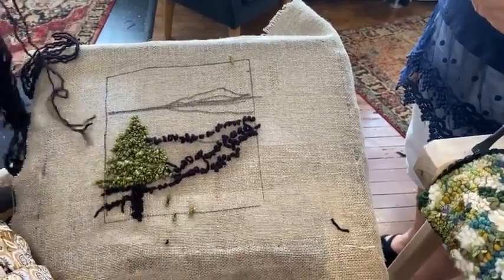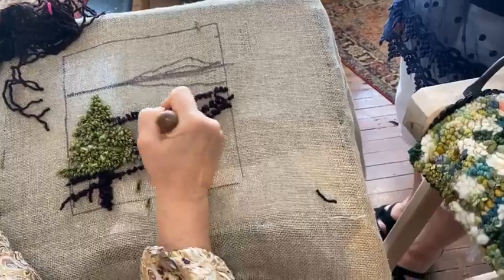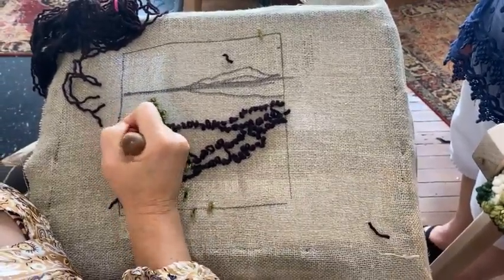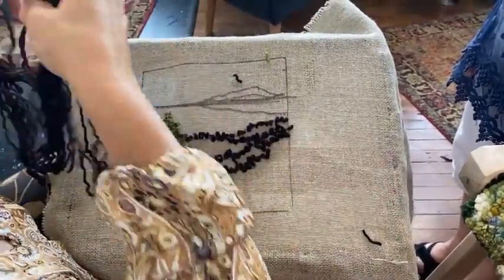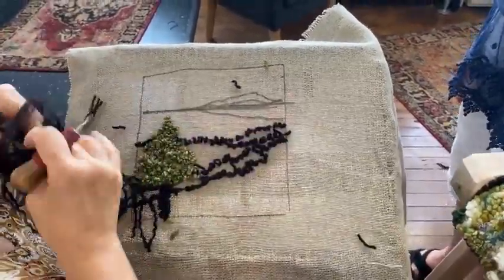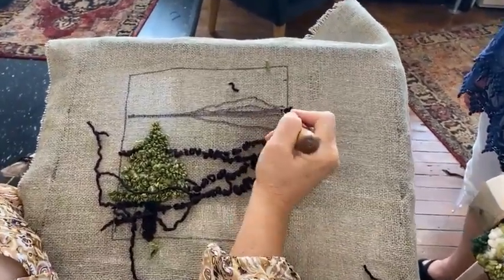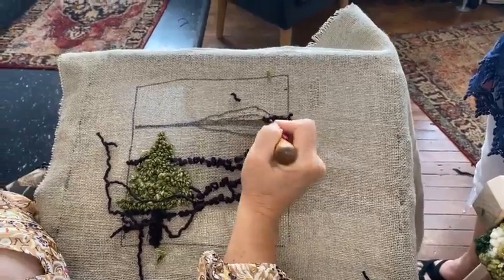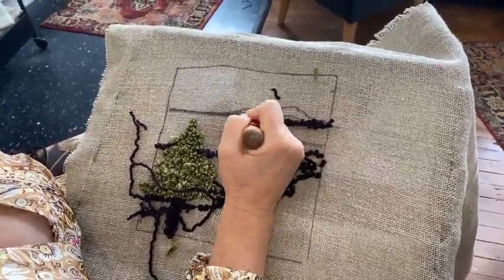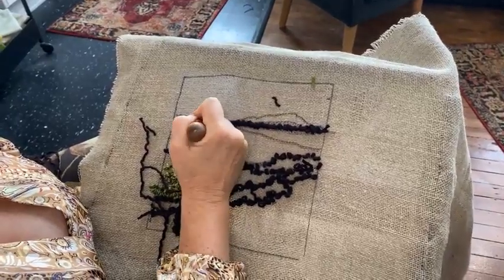Teresa wants to know: is that a solid line or spaced? It's spaced — I skip a hole with every one of these, so it's not really solid. Tiny landscapes are really a lot about observing the world around you. These are really sketches. I'm going to double up the horizon line — I want it to be a little thicker. That's not a rule — the idea is you take in something on a walk or drive, come home, and hook the little sketch of it.